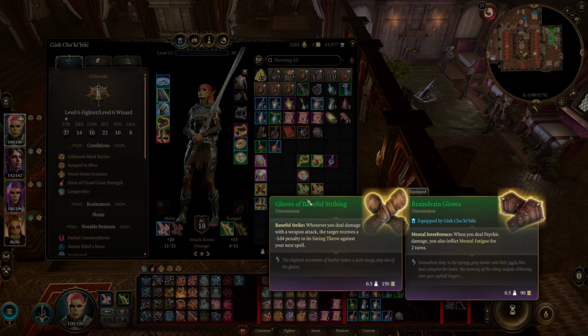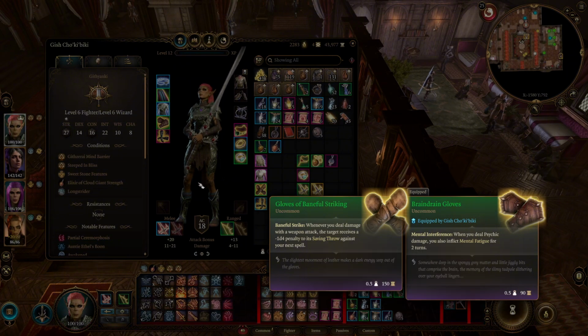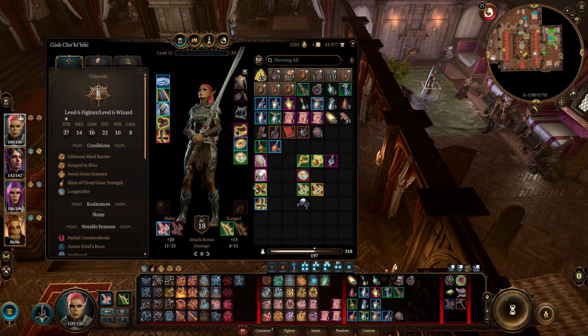Whenever you deal damage with a weapon attack, the target receives a 1d4 penalty to its saving throw against your next spell. Now, I should mention that these gloves and the Brain Drain gloves do not require a saving throw. As long as you hit your target, they will get the effects of mental fatigue or the special Baneful Striking gloves effect. So it's a guaranteed activation of Arcane Synergy with these 2 gloves if you do not miss.